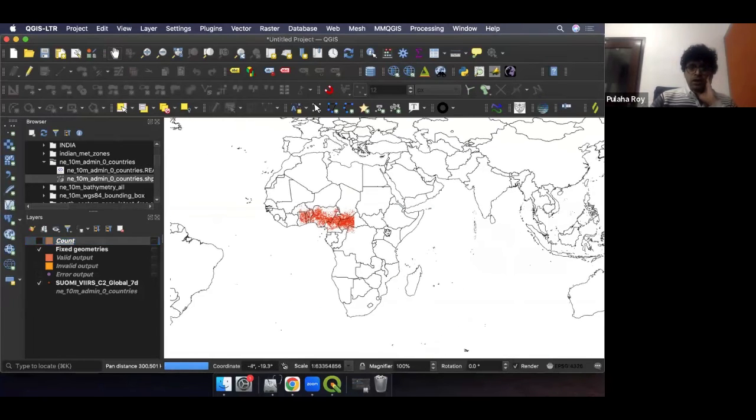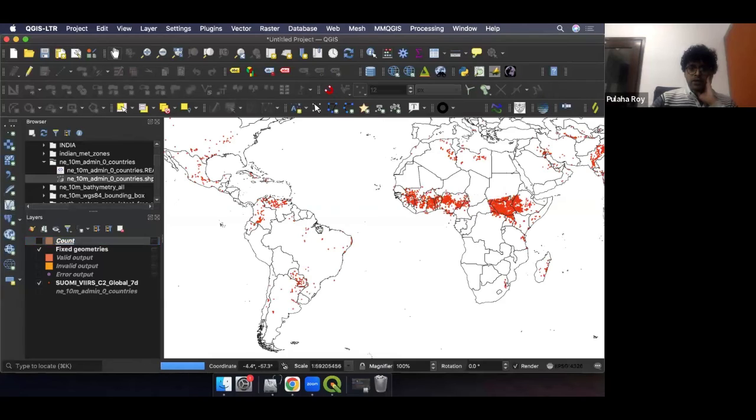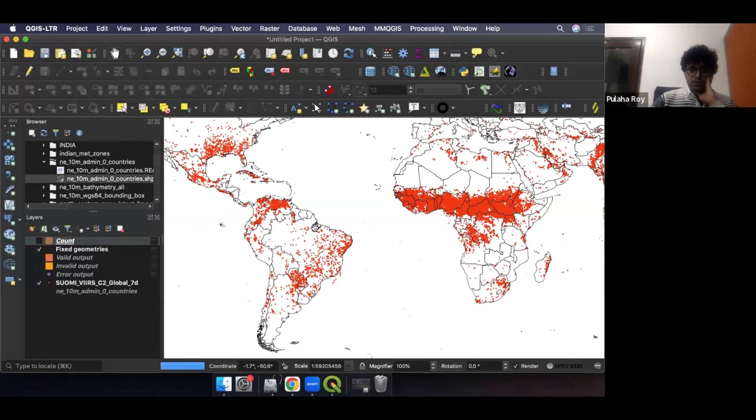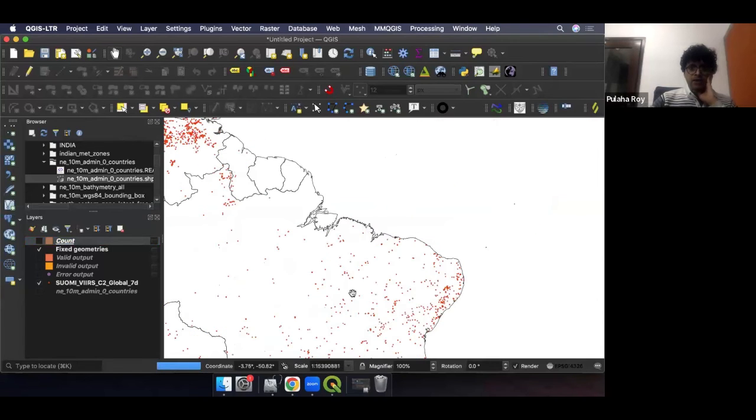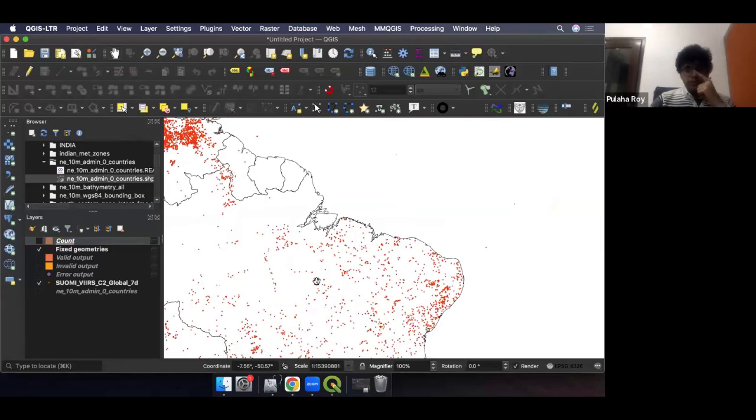Okay, let's see the Amazon. We know the Amazon region is here. Let it load. You can see the Amazon, but we don't have the number because we have to come up with a shapefile just for the Amazon region. But we know for a fact that this is the Amazon region and we can see the fire points happening here. This won't be stubble. This can only be forest fire, right? I hope I'm able to answer this.